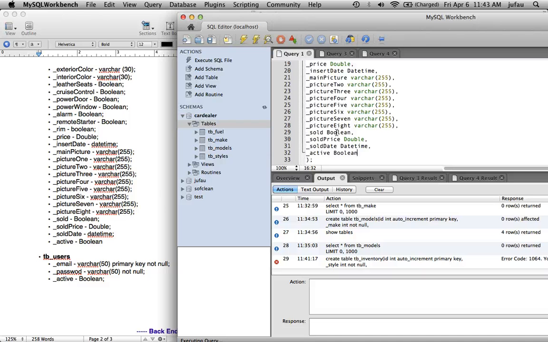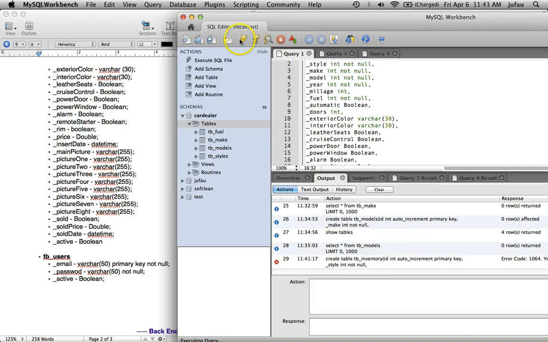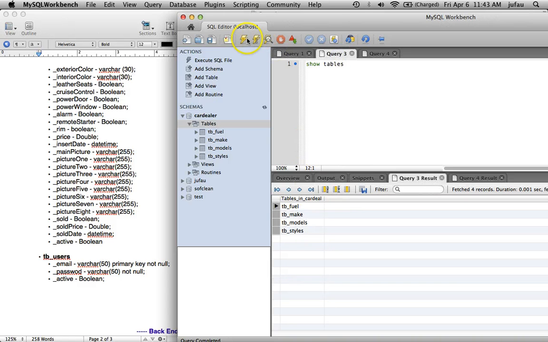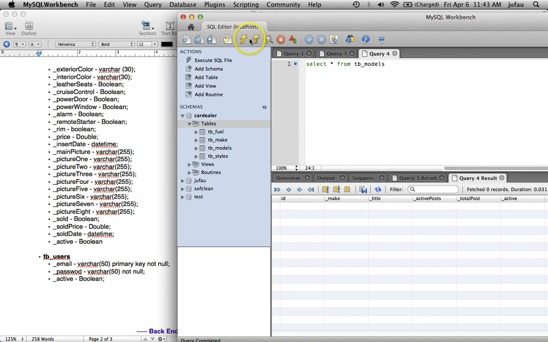Okay. So let's create the table. Everything's okay. All right. From inventory. Great.